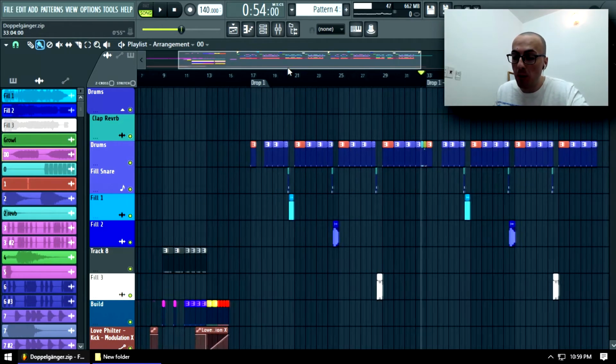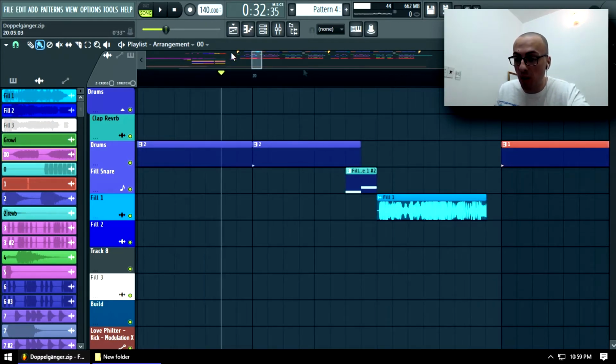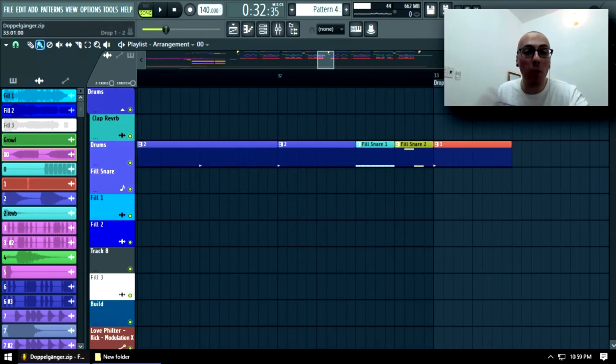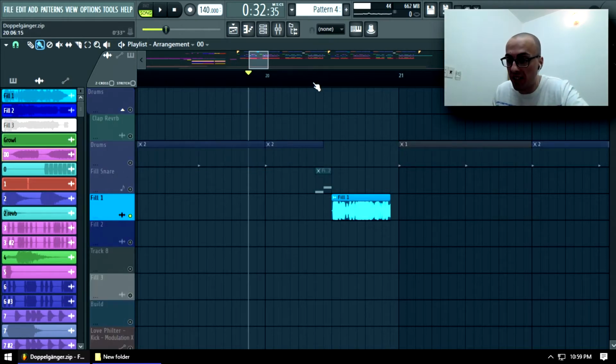I think what happened was I accidentally left it over here. Yeah, fill snare 1 number 2, and if we go look at this one over here, it says fill snare number 1. That is because I accidentally left it over here in front of this one, and when it played, I was like, wow, that actually sounds really cool to transition from the song into the fill. So if we just listen to the fill, it sounds like this.